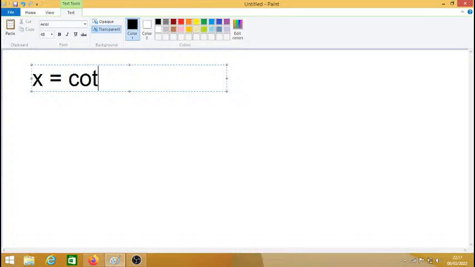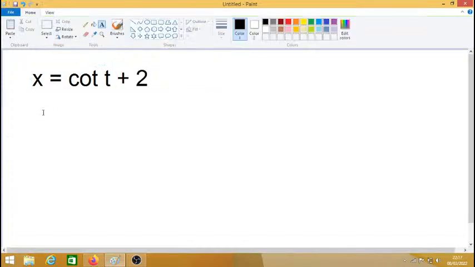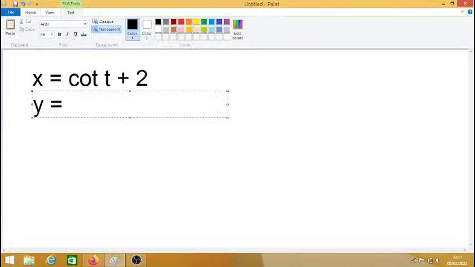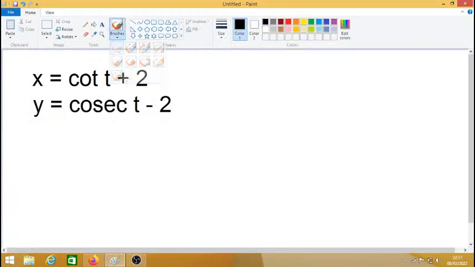Okay, let's begin. Have a look at the question. The first equation in the pair is for x, and it is x is equal to the cotangent of t plus 2. And then the second of the two equations is that y is equal to cosec squared t minus 2. And the question is, can we combine the two equations into one, which is y and x and nothing to do with t? Just before we do that, let's stick in the domain for t. Sorry, t is between 0 and pi.